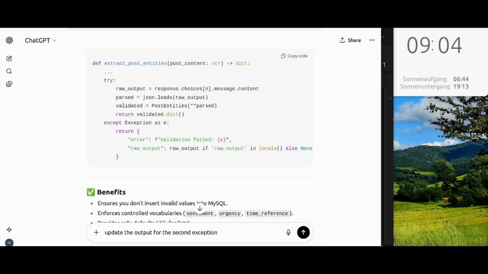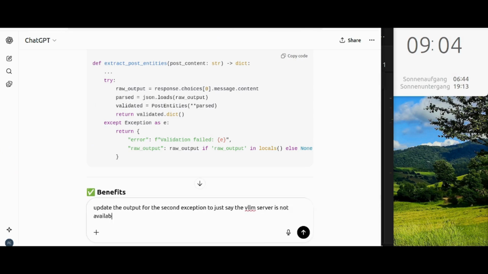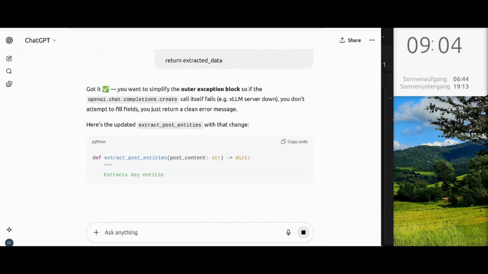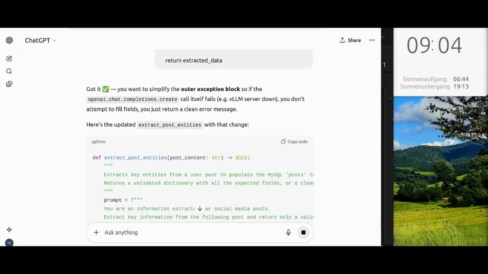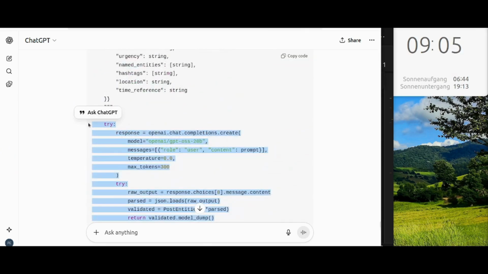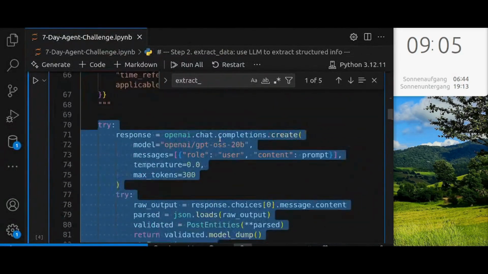I ask my assistant to simplify the return message. The proposed solution looks much cleaner. I update the end of the function accordingly.